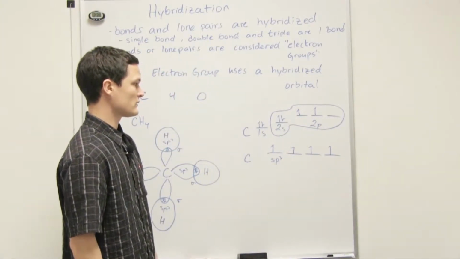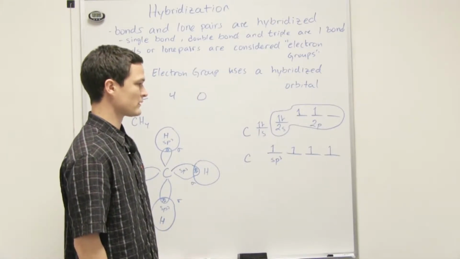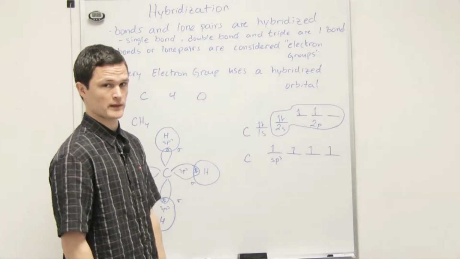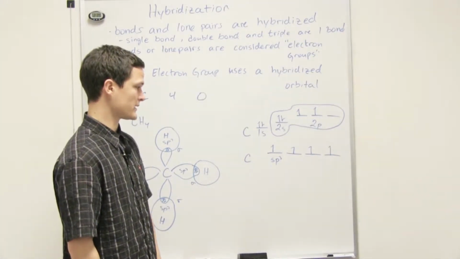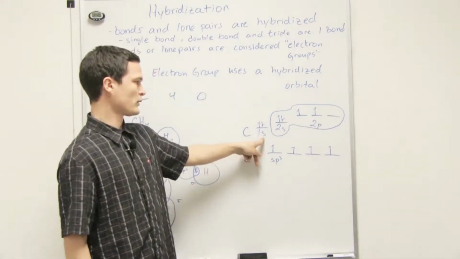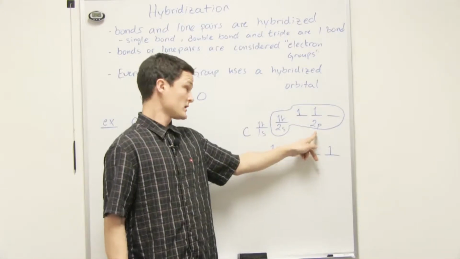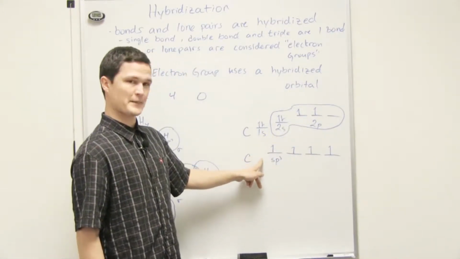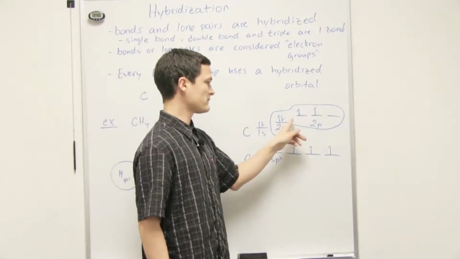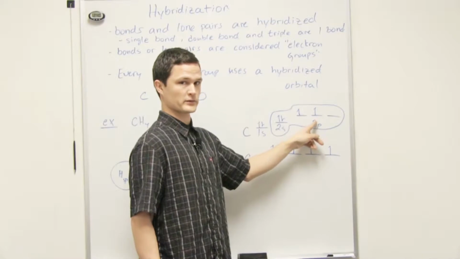And so the chemists have developed this thing called hybridization to help us understand why or how carbon can and will make 4 bonds, which we see in experiments. So the first thing to notice is that when I'm drawing the 1s, we don't care about it. We only look at the valence electrons. So when we write it down here, hybridize, we don't draw it. So what we do is we say to make 4 bonds, we have to get 4 half-filled orbitals.